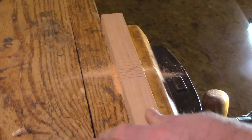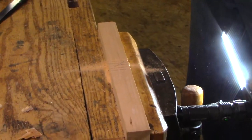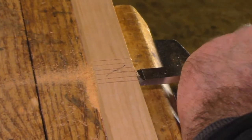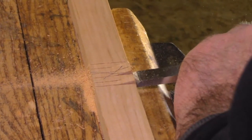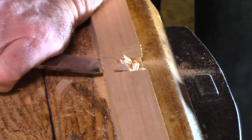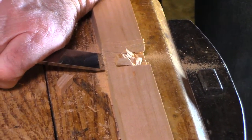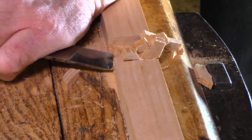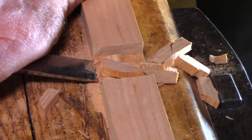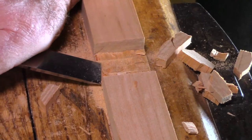So I'm trying again just to make my cuts right up to the knife line. And here we go. I'm going to waste this out. This will make you appreciate the table saw method. That's why it's always good to do some by hand. And, you know, it's nice to have the hand skills when you need it.